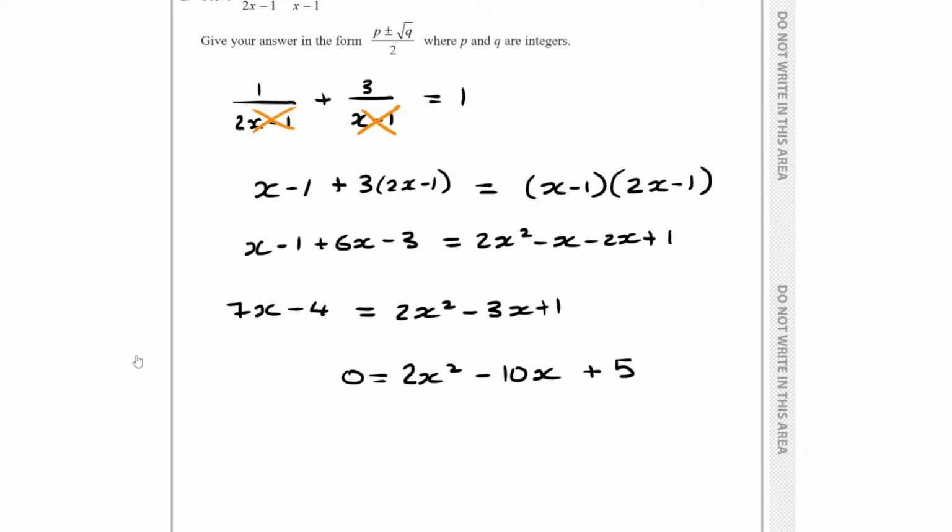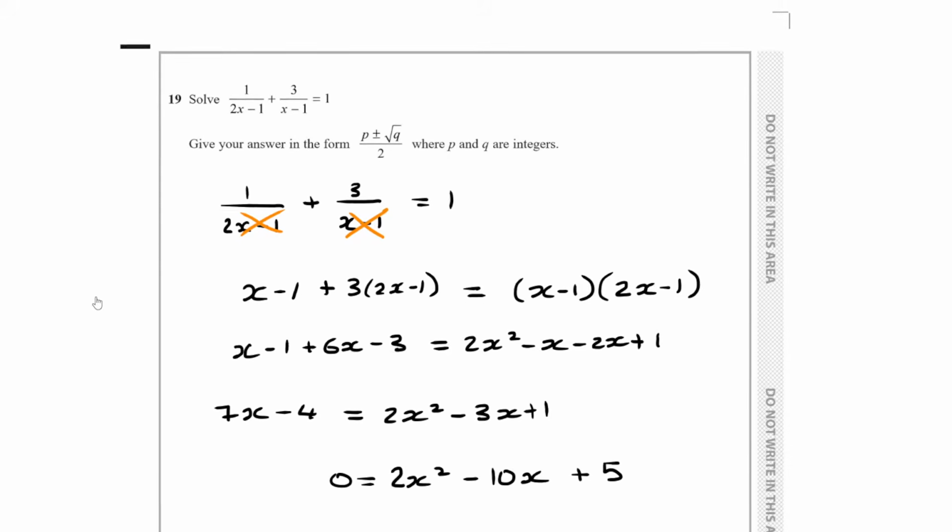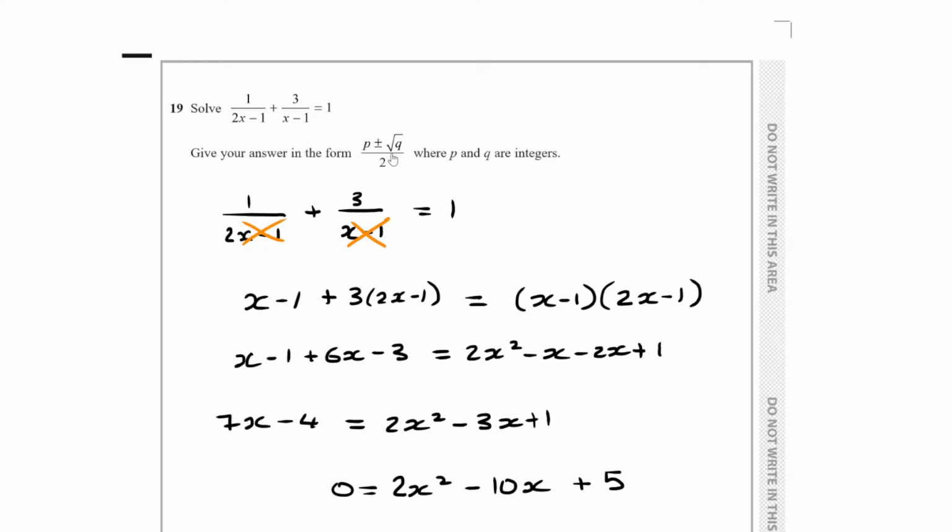Okay, so we've got our quadratic. Now, normally, especially in non-calculator, I'd be like, okay, great, quadratic, factorize, 2 brackets, whatever. You can try, obviously. There's no point trying because I can see the format of my answer is like this. So there's no way that if I were to factorize it, I get either whole numbers or maybe a nice fraction or something like that. This is not a nice fraction. It's obviously not a whole number either. So I'm not going to do that.